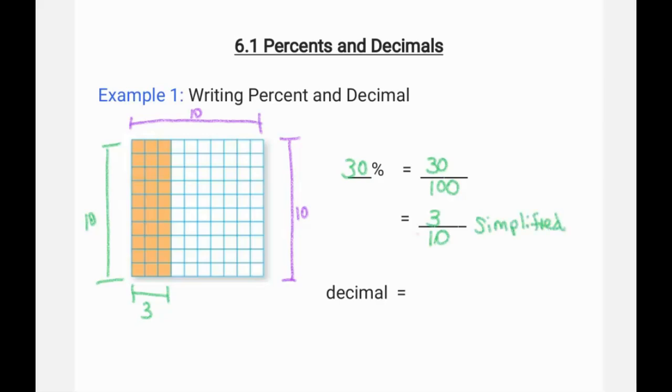Now, if I want to change our 3 over 10 into a decimal, we would do our in and out. So remember, the numerator is the in and the denominator is the out. So we will have the 3 inside of our divisor, and then we have 10. Now 10 cannot go into 3, so that will be a 0. And we introduce a decimal point, and then we can introduce the 0 right there. So now 10 goes into 30 3 times evenly. So our decimal number will be 0.3.